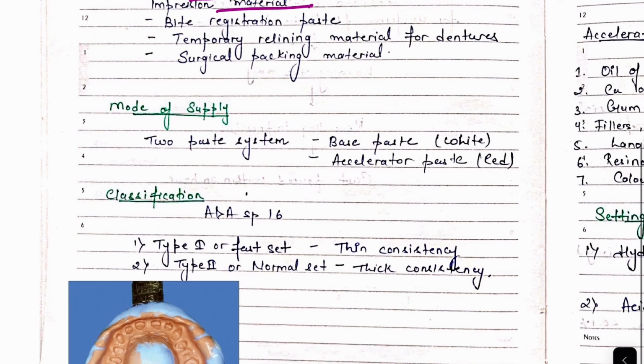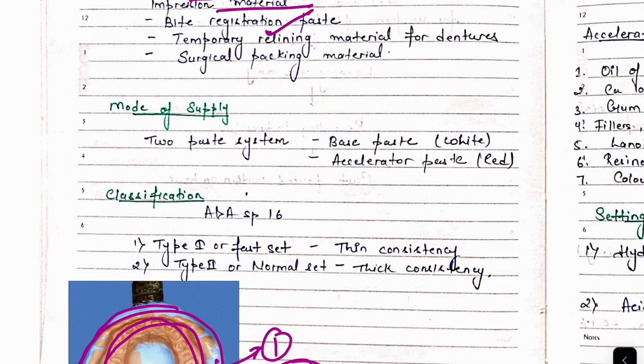What that means is, corrective impression is like if I have taken this impression. This blue part you see is my primary impression. And to record more surface details, or if I have missed out something, I will take this blue impression first. And this brown thing you can see would be the ZOE. I will pour it over my first impression, and then I will take a secondary impression. This is called the wash impression or corrective impression.